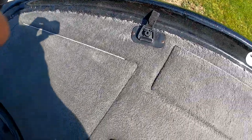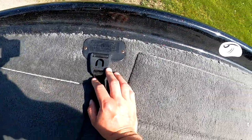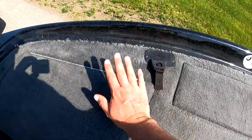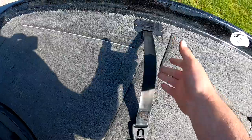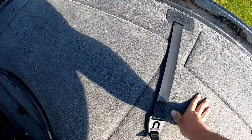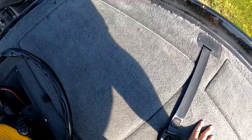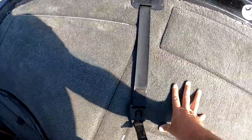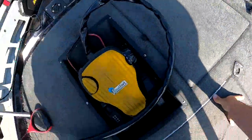I also have these to hold my rods. So these are boat buckles. They're really good quality. So basically, my rods are up here. I just set them here, and I put this like that, and it holds them in. And it works really well. You can drive with them on, like trailer it. I don't do that, but when I'm out on the water, I went through some crazy waves really fast and had my rods in here, and they don't go anywhere. So I have one on each side.